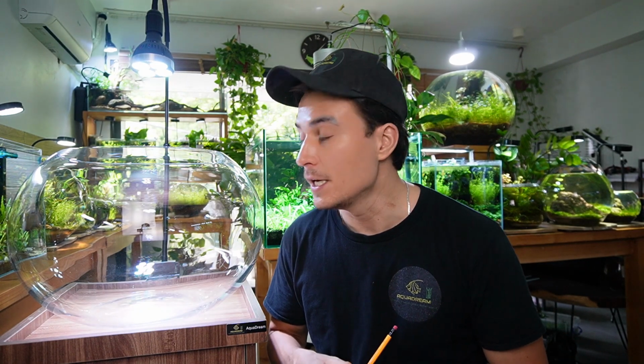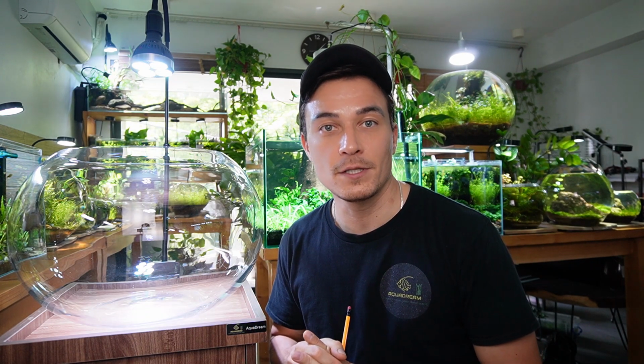This will be a kind of Iwagumi scape. All my previous bowl tanks and Iwagumi styles were with Monte Carlo carpet plant. But this time I really want to try an Iwagumi layout with tenellum grass, because tenellum grass is one of my favorite plants. It grows very well and covers the full foreground. It doesn't require additional CO2. It grows fast and cleans up water, and the whole ecosystem is very stable with that plant. I also got one bush of Cryptocoryne and Cryptocoryne Parva that I'm going to use. And for the background plant, I also got one that I will show you later.